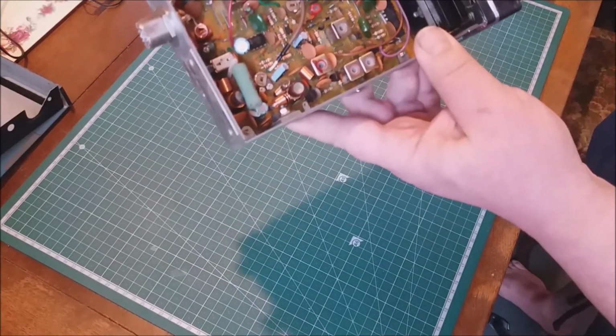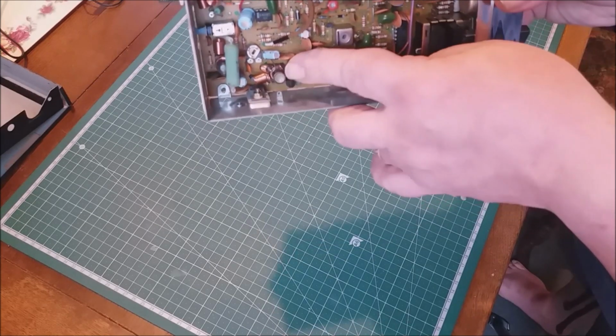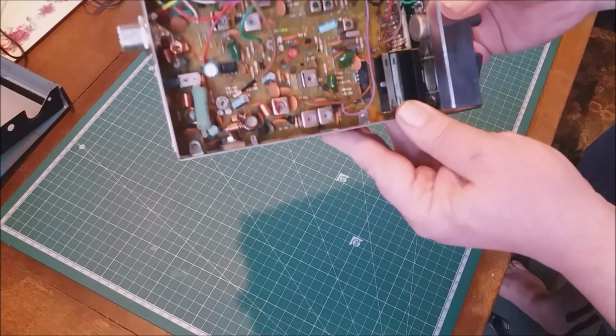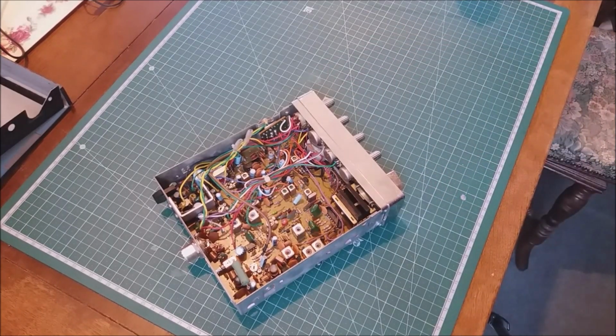So yeah, it looks like it's never been disturbed. In the transmit line it looks like undisturbed wax there. Actually, it's very clean inside, very pleased. So anyway, I'm going to crack on with those couple of jobs that I've detailed already, and then I'll get it over onto the test kit just to make sure it's there or thereabouts.